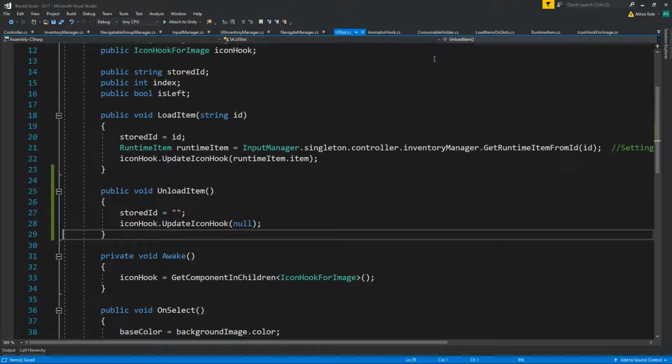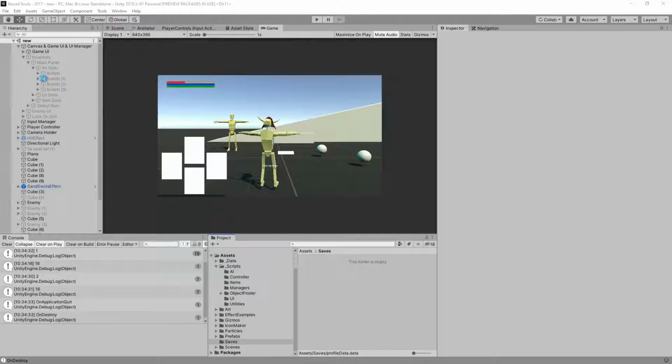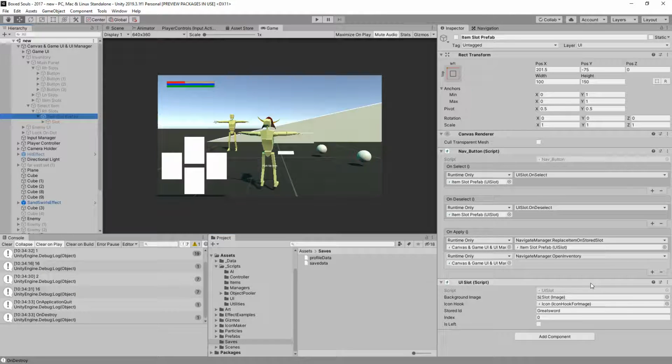whenever we hit apply now, let me see what we have in here. Well, I'm actually thinking. Select item. Okay, have your store. Well, this is kind of pointless. We don't really need this. So delete it. Index at 0 is left. You have your slot. On apply, replace the item. Okay.